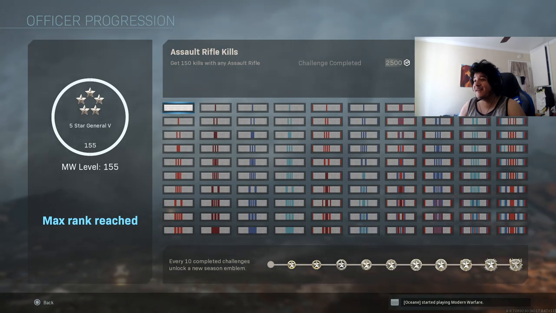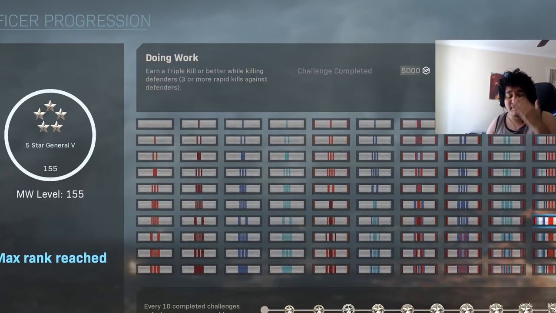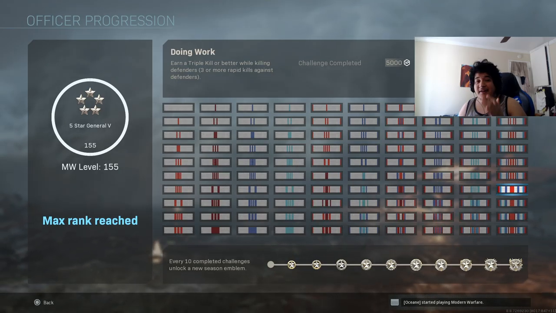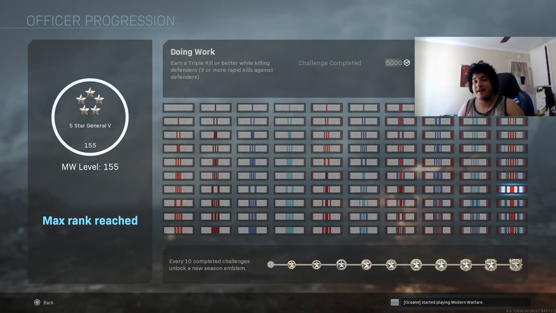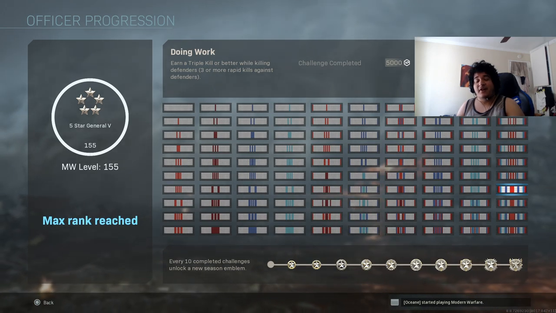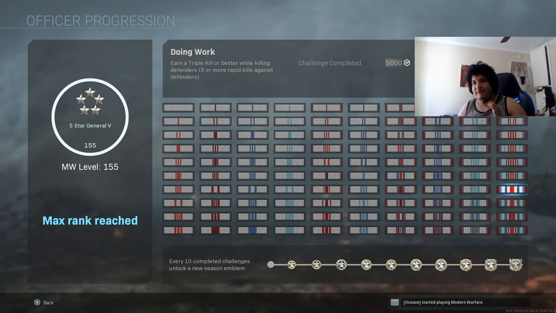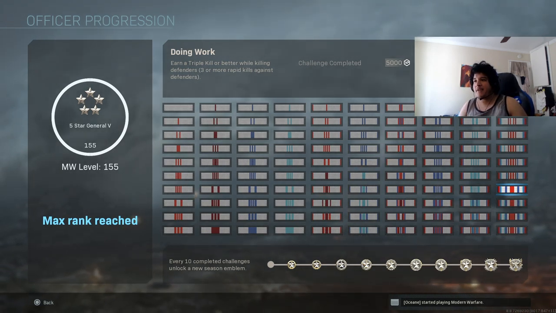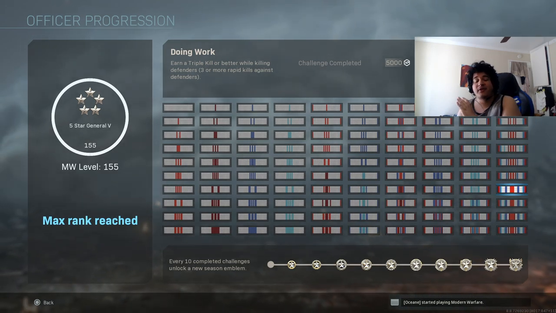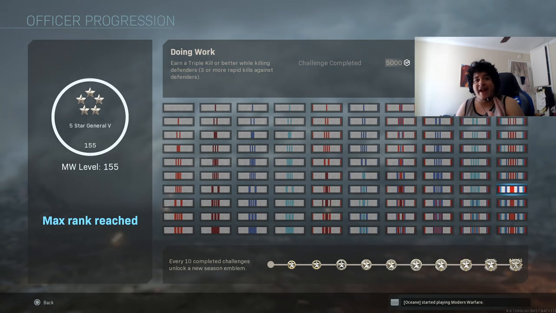They finally fixed Doing Work. I don't know why it was glitched before in the previous update, but they recently fixed it in the hotfix, where you have to earn a triple kill or better while killing defenders. I was trying to record this video whenever that update went out because I heard this was going to be fixed, because I was really excited to make a video on me completing Doing Work. And then when the day came, or the night came, I guess you could say, and this was not able to be finished, I was so freaking mad. I'll probably show you the fails right now.